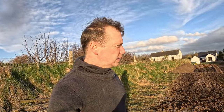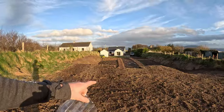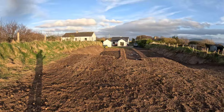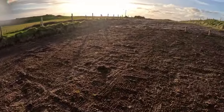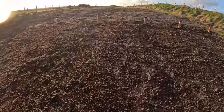All right, so now we have just spread all of the mix that we're going to put on this area. I really hope it's successful. This area here has really got more of an Aldi and Lidl mix, so I don't know how that's going to turn out. The rest of it has a good mixture of the seeds we showed you earlier. Fingers crossed, it grows. And if it doesn't, it'll be a lot of hard work for not very much reward.